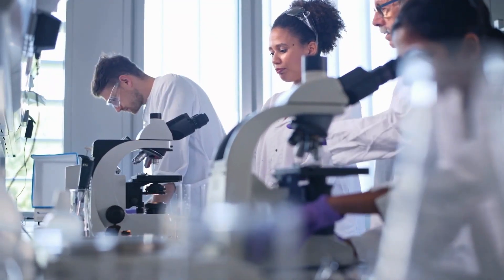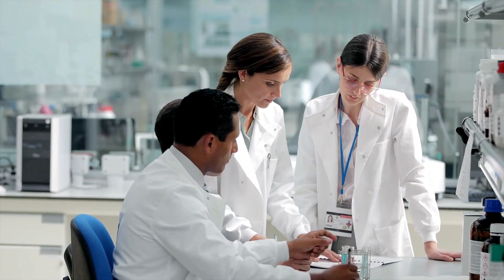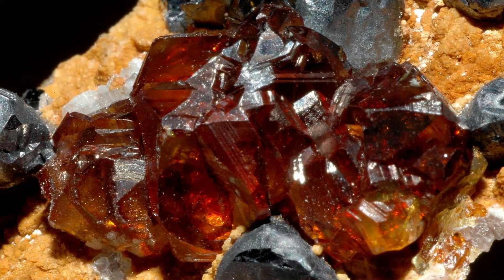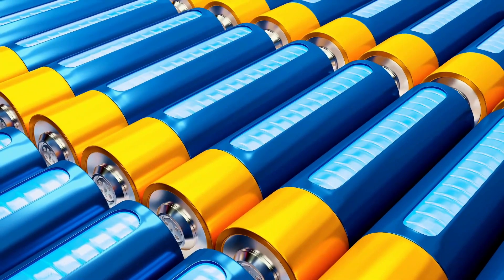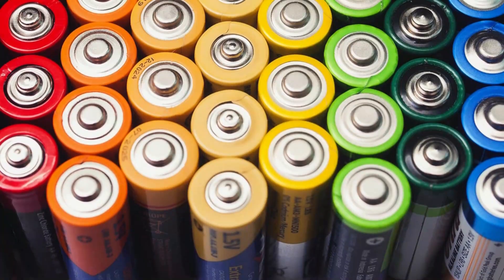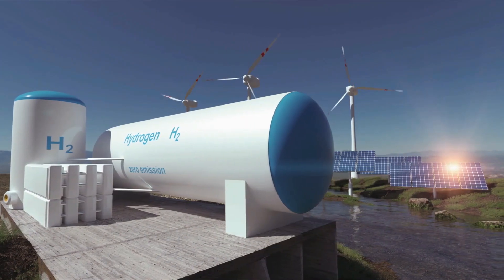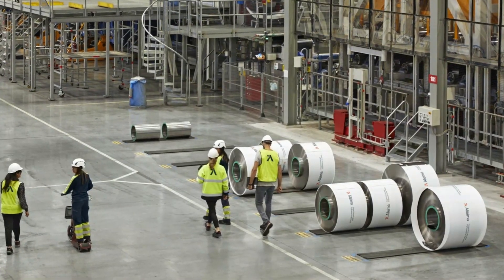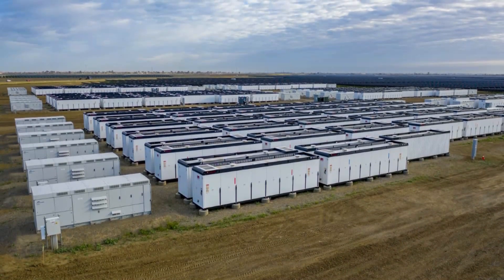Earlier, researchers looked at zinc as a possible replacement for lithium. Zinc is a stable, affordable, and abundant element; however, lithium is far more effective. Hydrogen batteries are still another option — inexpensive and kind to nature. However, replacing lithium-ion batteries with hydrogen fuel cell technology is impossible because hydrogen is highly combustible and expensive to store, posing long-term health and safety risks. Based on these factors, lithium-ion batteries will continue to be the most popular choice for applications including grid storage and electric vehicles, though the depletion of lithium reserves and environmental damage from lithium mining will require attention.